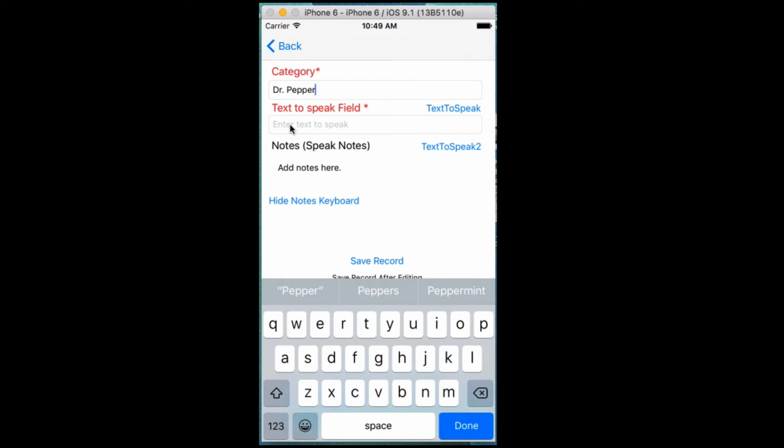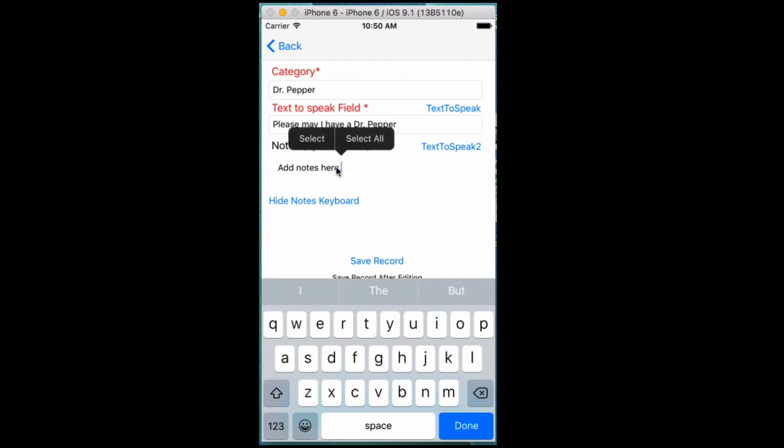And you might guess what this is about. I want to get a glass of Dr. Pepper, and I want to be able to have some words spoken for me. Say I cannot speak, so I want to get those put in there. So I'm going to say, please may I have a Dr. Pepper. Okay, now that I've got it in there, I can always test it. Please may I have a Dr. Pepper.